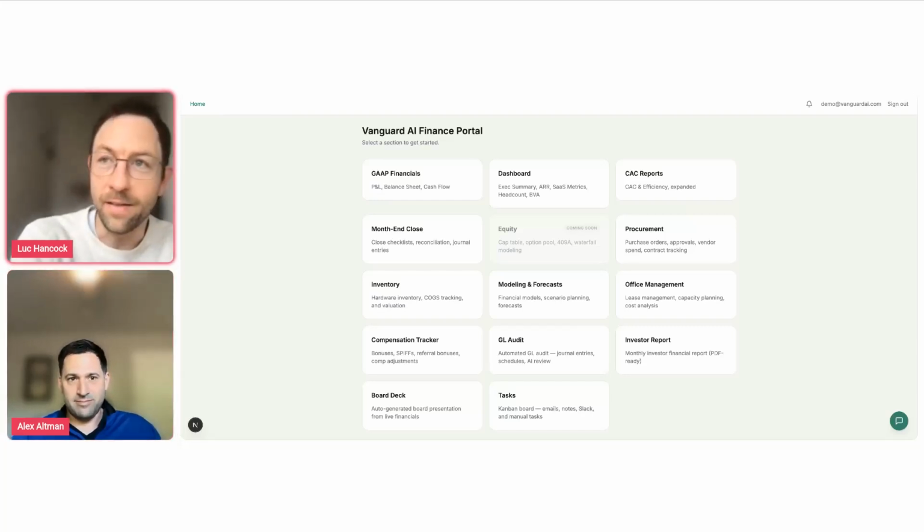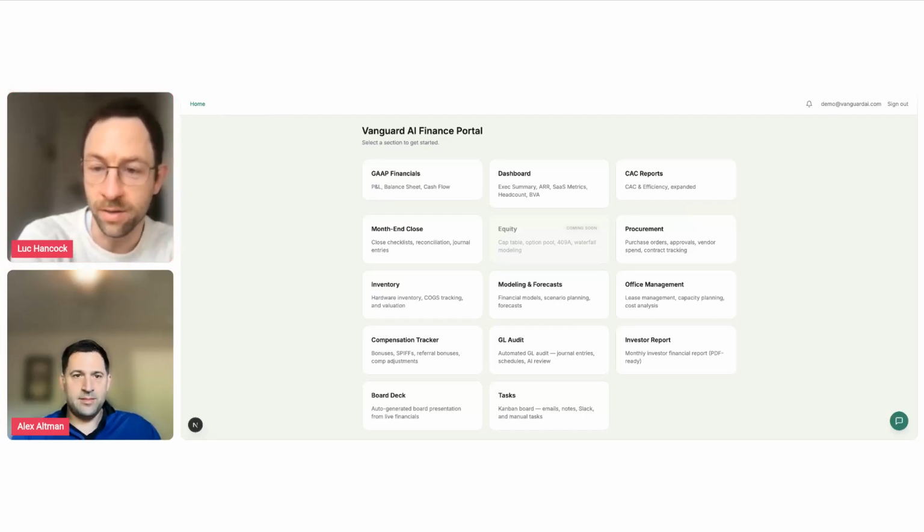Yeah, and I think it's a good tip. I think just asking Claude for help, and having Claude kind of guide the way, seems like a recurring suggestion that I see in all these sessions. It seems like you're getting a lot of questions about the portal itself that you've built. Do you have any context or more information on that? Would love to hear more.